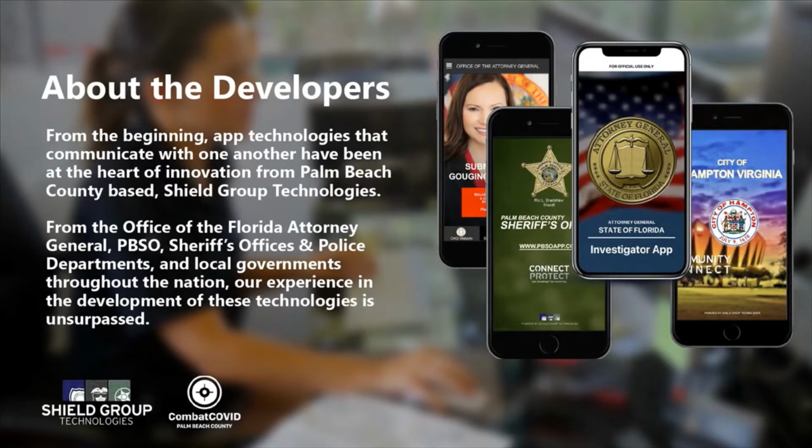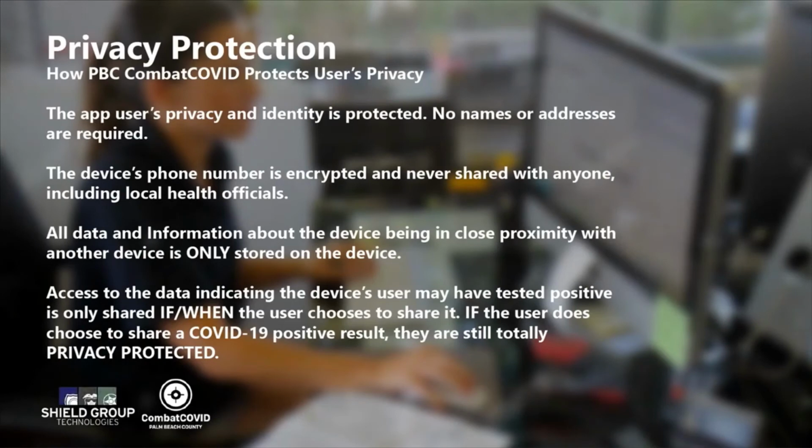If you download the app and you want to participate in this feature, you don't have to, you can use it just for the information services purposes only. But if you want to use the part of the app that uses Bluetooth technology, what it will do is, if I have my phone in my pocket and I've opted into that Bluetooth portion of the app, if I go to a restaurant and I walk within 6 to 14 feet of somebody that has the app as well, the Bluetooth will actually connect and make what they call, I think, a tether or an anchor of some sort, and it will make a momentary impression of that person's phone. Not their phone number, not their identity, only that Bluetooth connection.